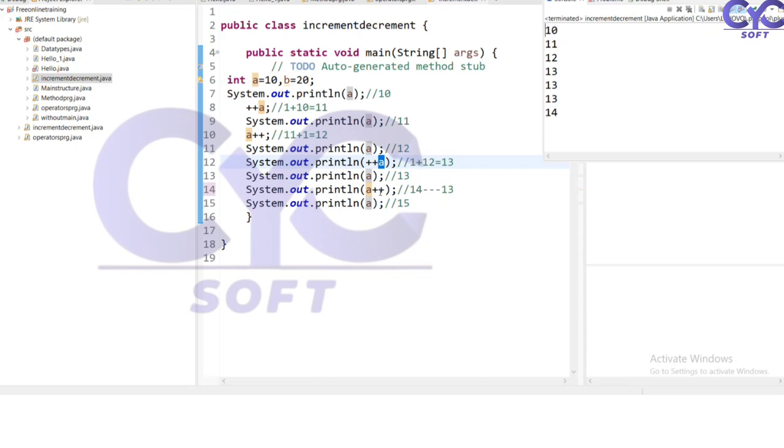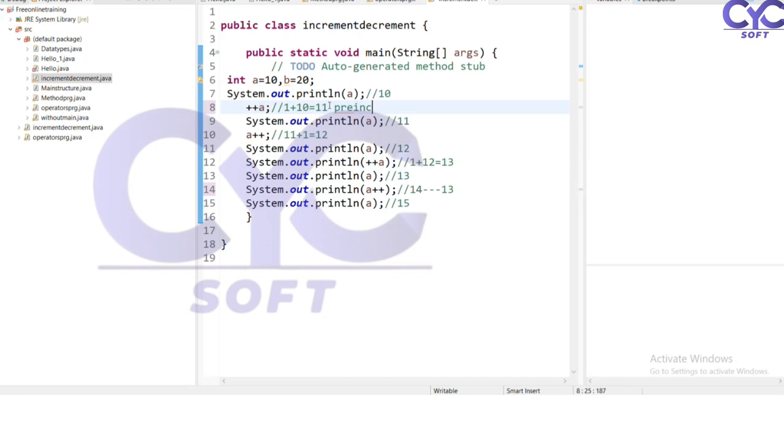So the next time, whenever I'm asking for a, it will print the value. Before that, it will not print the value. That's why it printed 13 only. Now it printed 14. So pre-increment operators and post-increment operators: pre means it will increment its value first and then print the value.